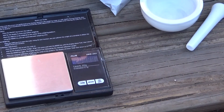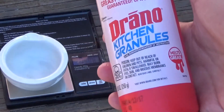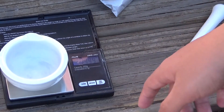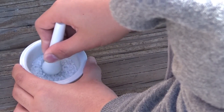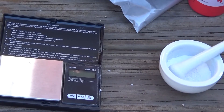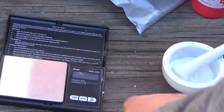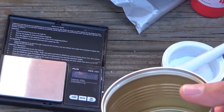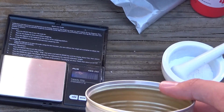First, we're going to weigh out eight grams of sodium hydroxide. This is commonly found as a drain cleaner, so it should be pretty easy to find. If not, you could probably order it online or make it yourself, which I might try later on. The container I'm going to be using today is this right here — I found it from an old Fritos cheese container. It appears to be aluminum. I recommend steel because the melting point is obviously higher. I have my doubts that this will actually work fine, but we'll try and see what happens.